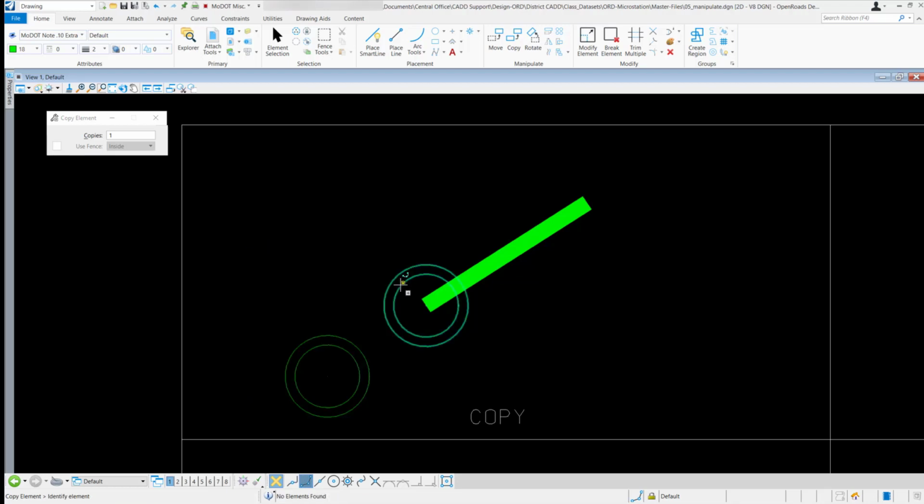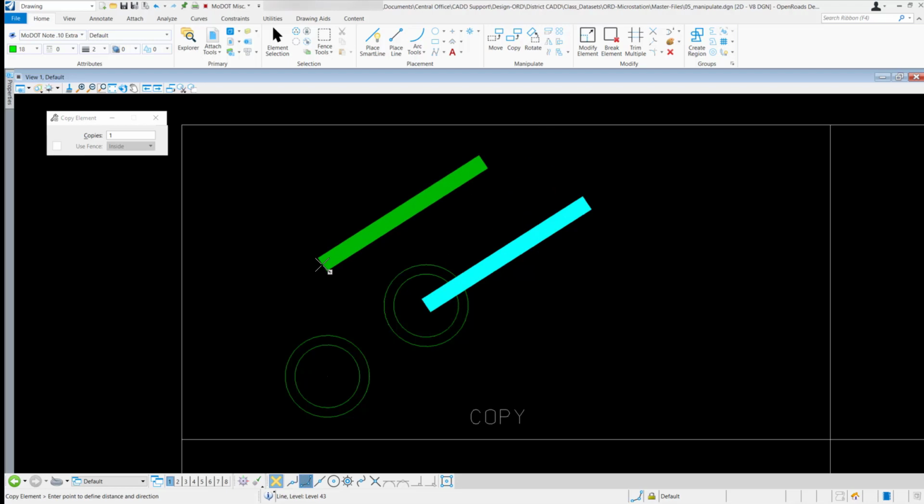But maybe I want to take this manhole cover, copy it from this end point of the pipe to the other end of the pipe. What I'm going to have to do is snap to the center of that manhole cover. So I'm going to go to the center, get my snap. You notice it's trying to select the pipe. I can go ahead and left click here to identify the element anyway.